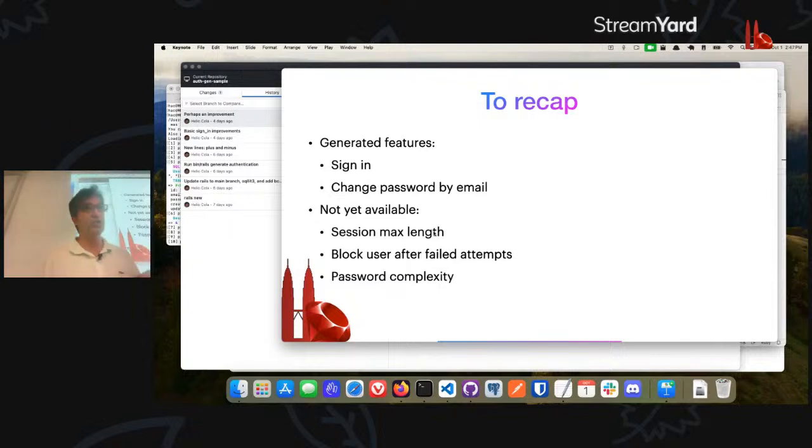For sure, this authentication generation is going to grow. This is just the first version that they released. The has_secure_password existed since Rails 7.1, but the Rails generate authentication generator is starting now with Rails 8.